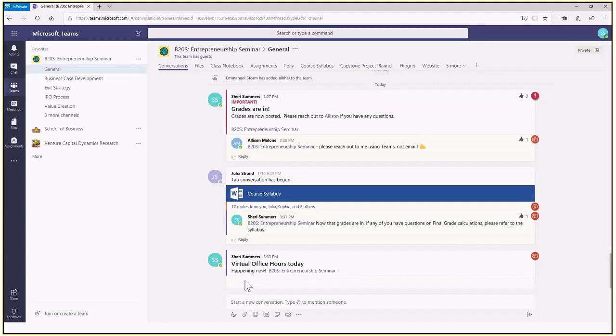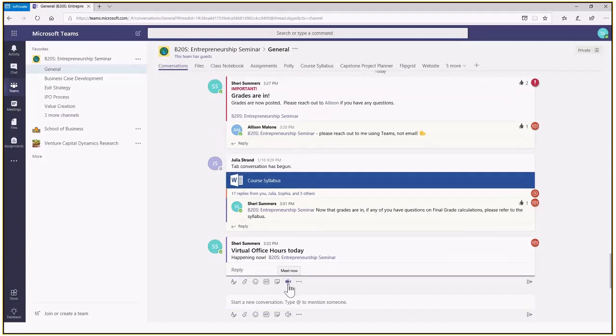I'm going to hit reply. And so here there's a little video button under the reply, and I'm going to click Meet Now. And so this actually spins up a meeting directly related to this post. And so you can have multiple Meet Nows at the same time in the same channel. And so this becomes really cool if you think about group work, like if you have breakout sessions and students are doing group work, or maybe I want my TA to also run an office hours session at the same time. So I'm going to click Meet Now.